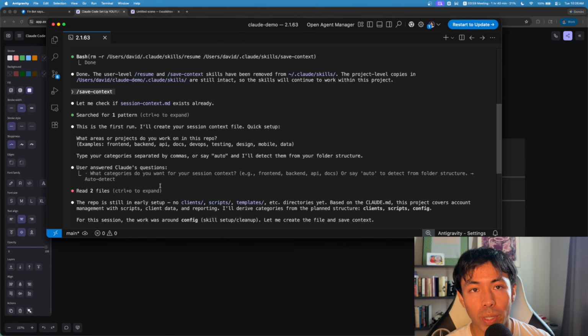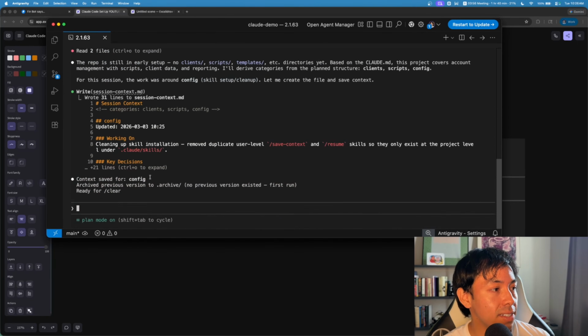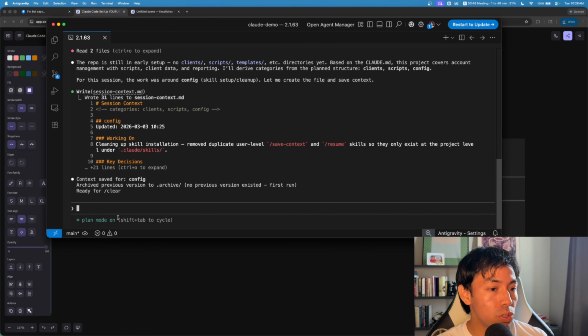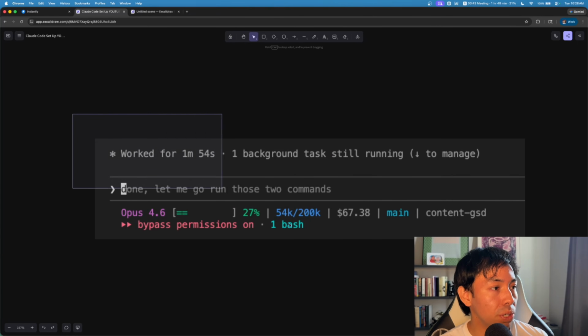But how are you going to know when to actually save? That's where the status line comes in. So right now we don't have a status line. Your Claude Code probably looks like this, where all you really have is Shift Tab to go between the types of modes. So that's why I'm going to show you how to build the status line right here.